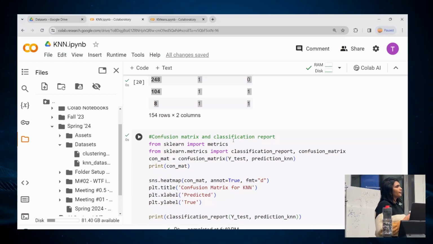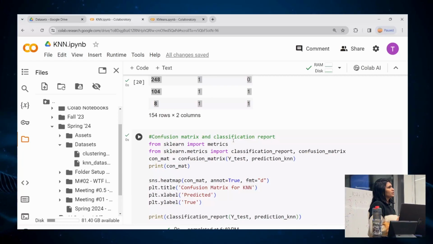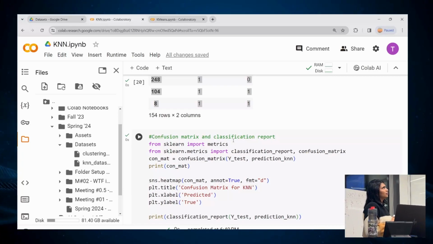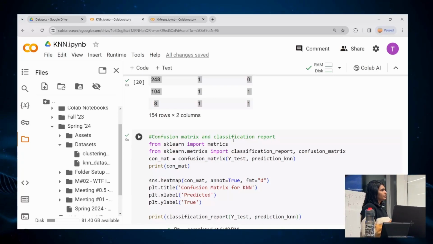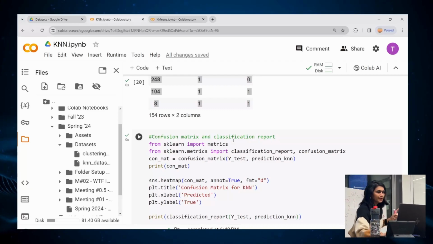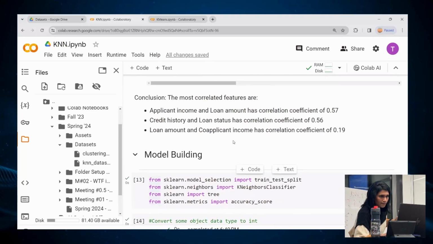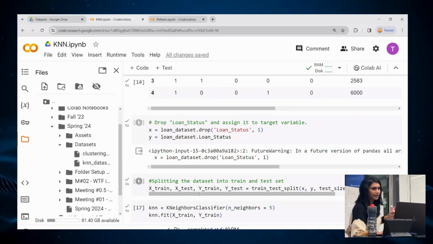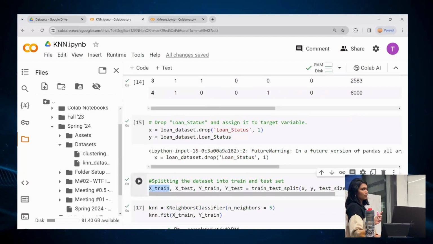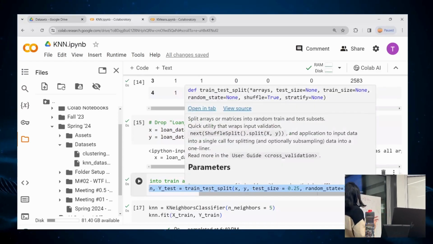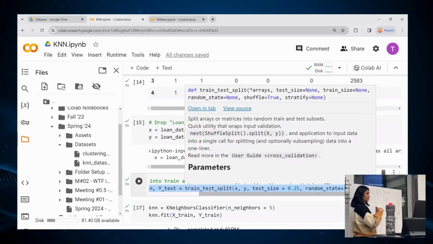Exactly. It's like picking it out from the data. So you split the data, taking it out so that the train set can be taken. Yeah. So how are we going to feed it into the model? We'll feed two things when it's training, the x train and the y train. So if you can see here, there is X train, X test, Y train, and Y test. There are four things. So when you feed it to the model, you'll feed the X train and the Y train. And when you do the prediction, you'll put only X test.